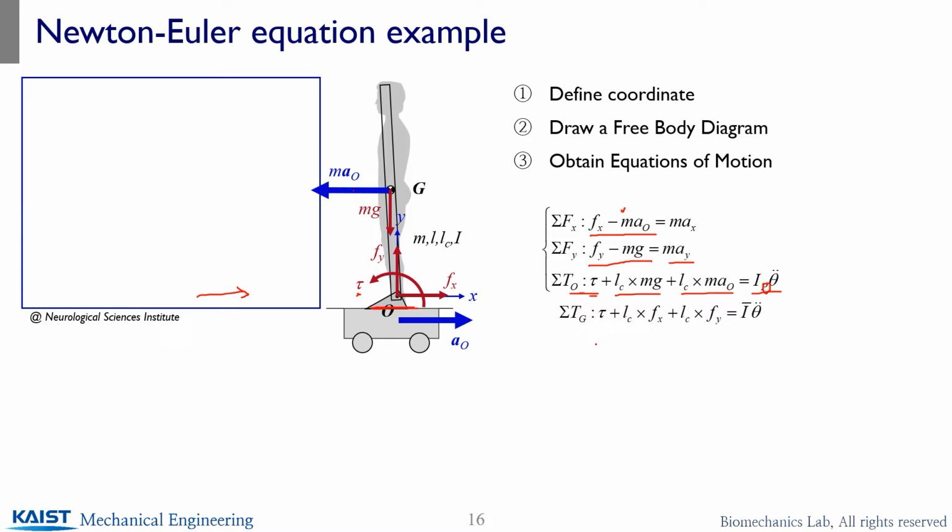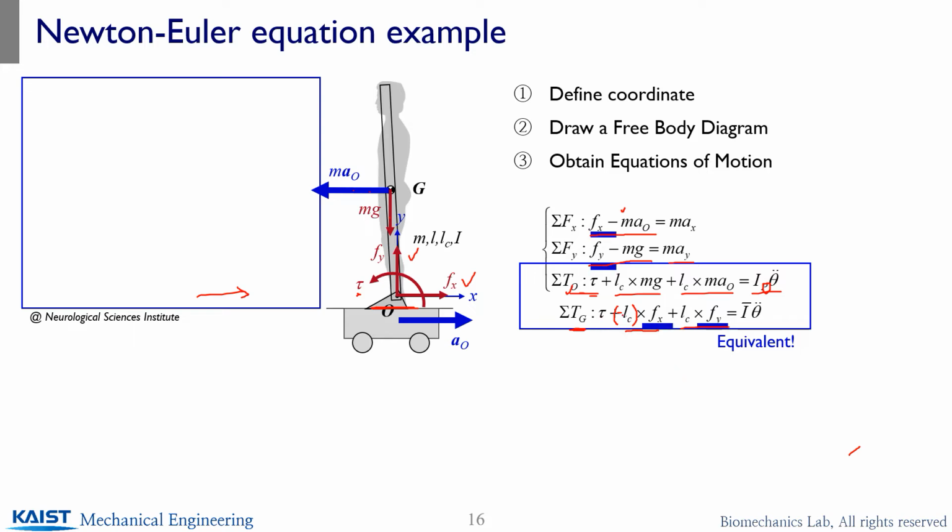Now you can actually obtain the moment equation with respect to the center of mass G, right? In that case, you don't have to consider the torque by the gravity and the inertial force. Instead, you should consider the torque generated by the ankle joint forces, which is L cross Fx and cross Fy. Of course, with respect to G, you should have a vector with a minus L_C sign. So no matter how you set the reference point, either the ground ankle joint O or the center of gravity G, those two equations are equivalent, right? So just obtain the one that you prefer to work with.